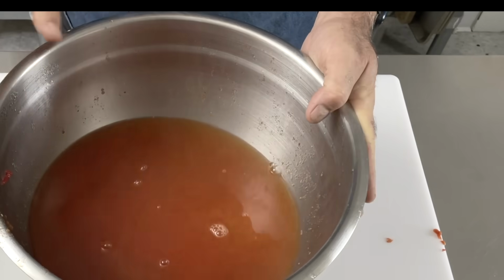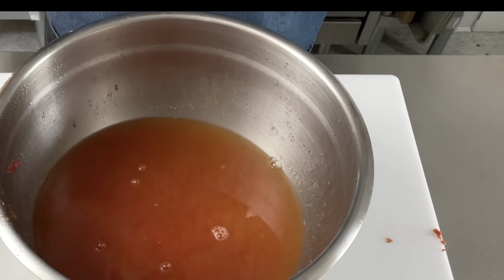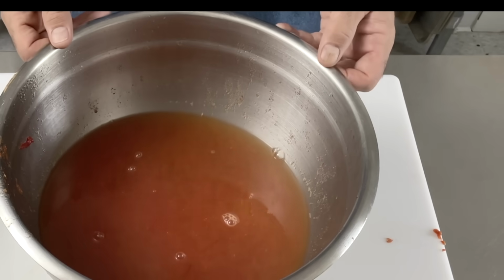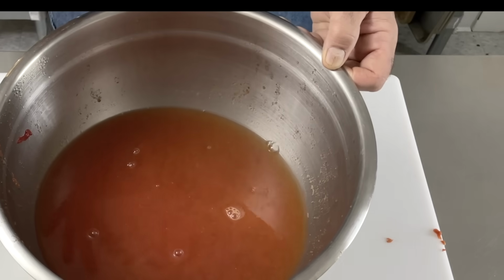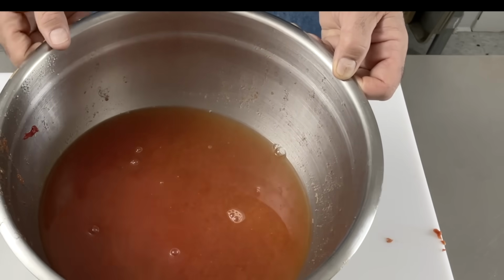Now, don't throw this away. This is perfectly delicious. I use this to cook beans in, or I will use it in soups and stews, or use it as a vegetable broth. It's got a nice tanginess because of the acidity of the tomatoes that lends itself well to a lot of different foods. So don't throw it away. You can put it into containers and freeze it, or you could even can it in a jar if you do water bath canning, just like you would a tomato sauce, but it's just the tomato water.